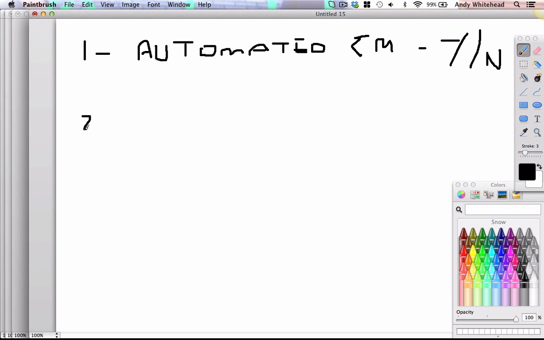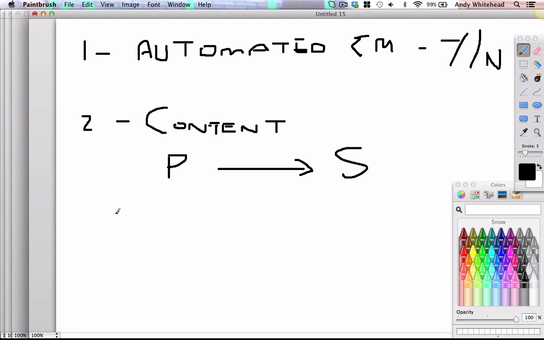Number two, do you have content that's going out to your candidates and clients that positions you as a leader? And I don't mean a newsletter. I mean content that positions you as someone who is problem solution. So every time you communicate with your database, you should focus on the fact that they've got a problem, and you provide the solution. You shouldn't be talking about recruitment.